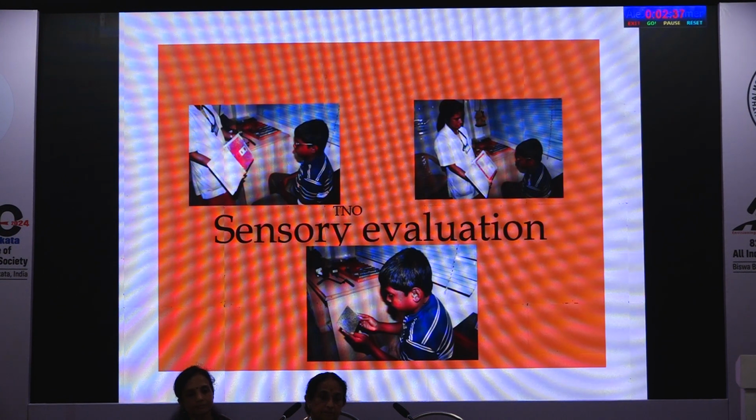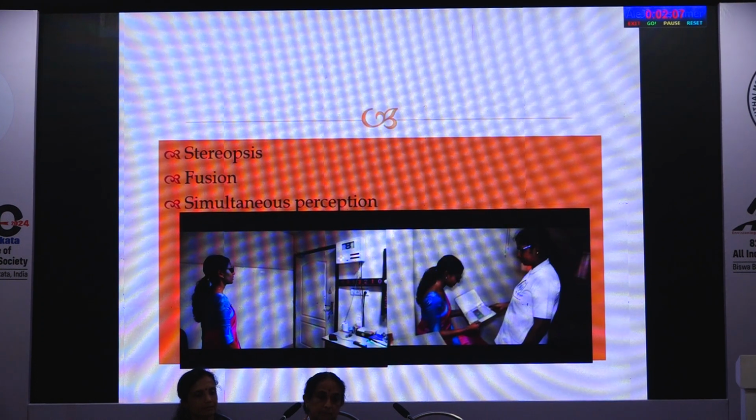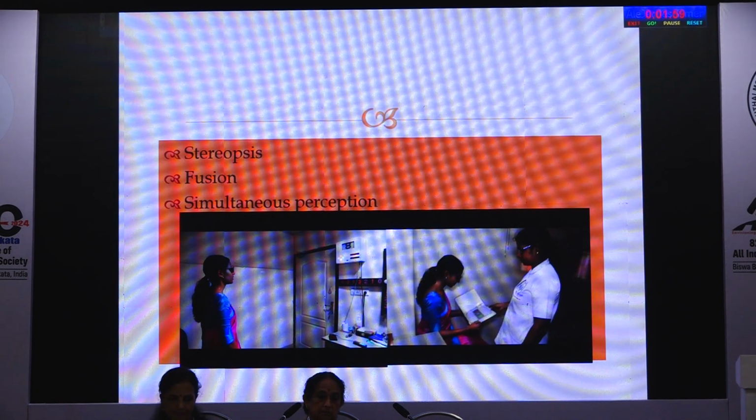Now, before you go on to covering either eye, you should do a proper sensory evaluation. This is mainly for malingerers. Many children come to you with parents complaining that the child is seeing double, triple and all. So better to do a sensory evaluation before you do a cover test or anything, because if they have very good stereopsis, it's unlikely that they are having diplopia. Otherwise also, in any orthoptic evaluation, it's better to do a sensory evaluation first before you go on to a motor evaluation. And you have to assess all 3 grades of binocularity before you go on to measuring the deviation, if any.